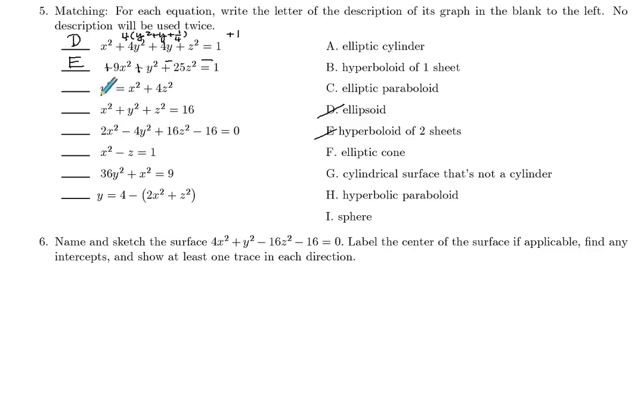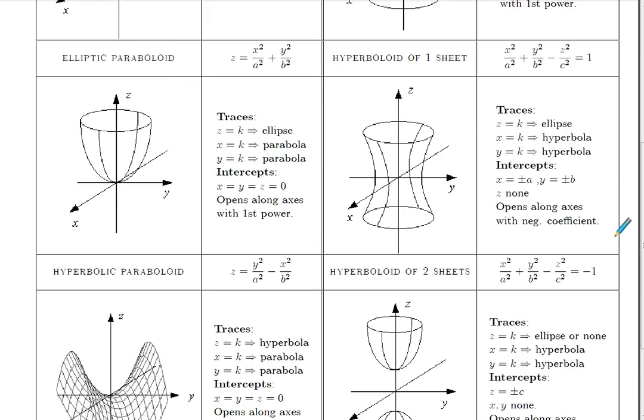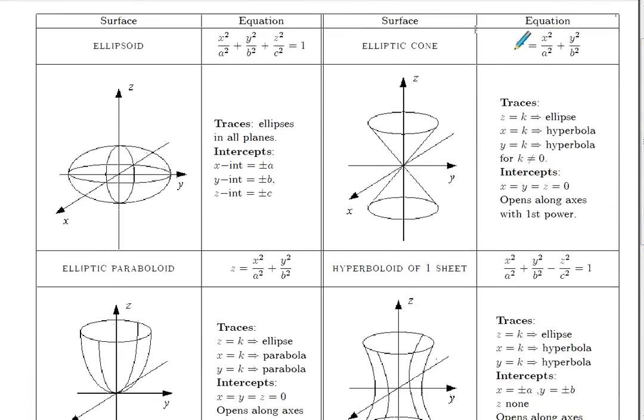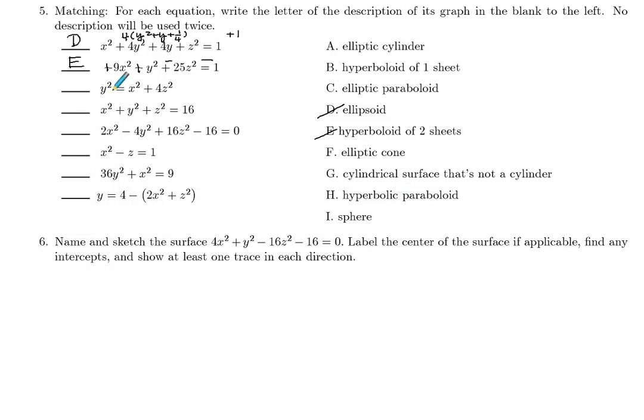Okay, next up, here we're solved for a y squared in terms of a positive x squared and a positive z squared. So go back and look over here. Here we've got a z on the left-hand side, here a z on the left-hand side. Up here we've got a z squared on the left-hand side. If a and b were 1, this would be z squared is x squared plus y squared. So this is an elliptic cone along the z. That means that this one's going to be an elliptic cone along the y. Okay, so that's going to be F. So in fact, elliptic cone, and it's along the y-axis.